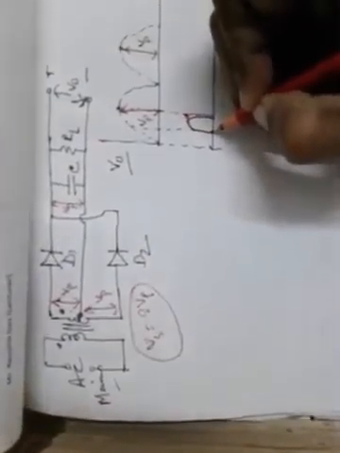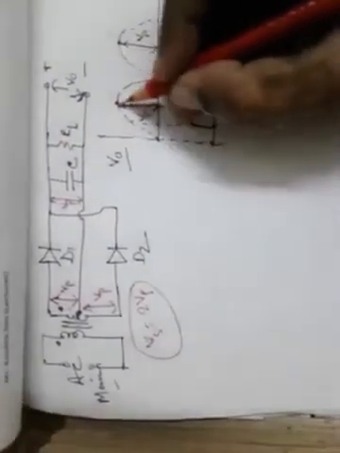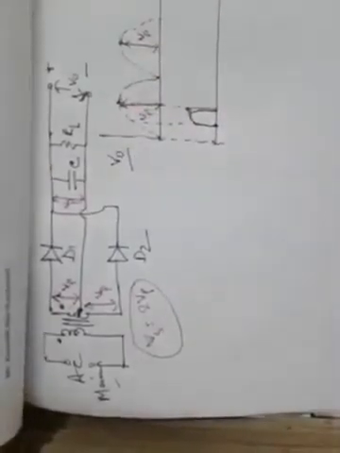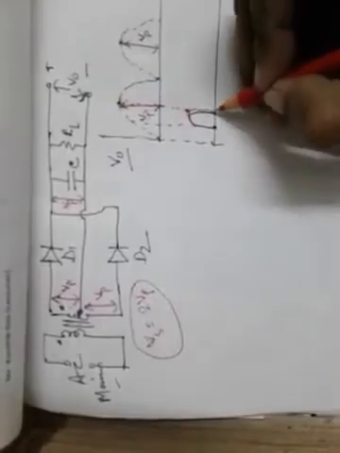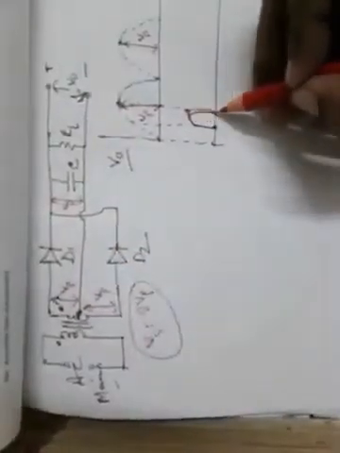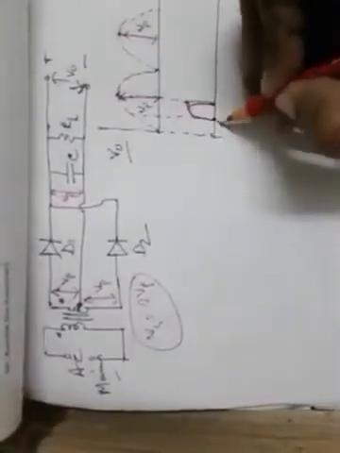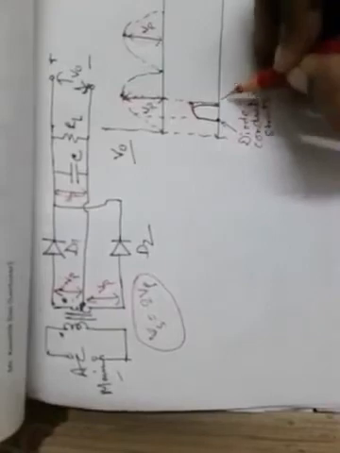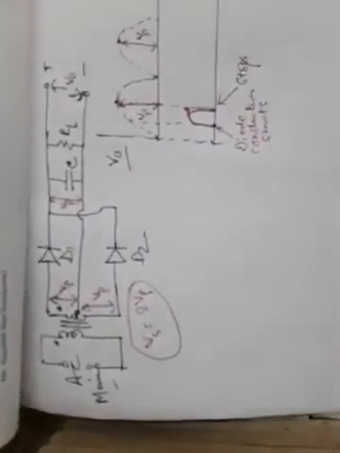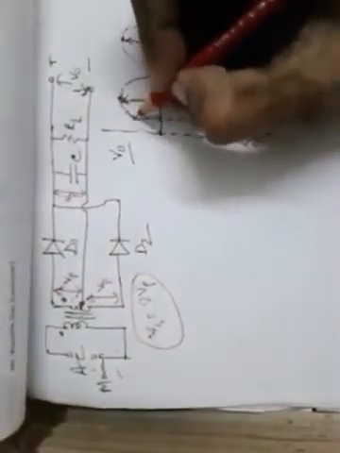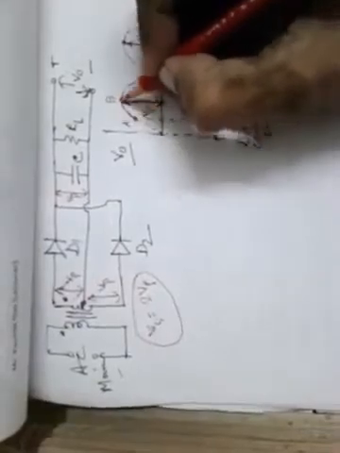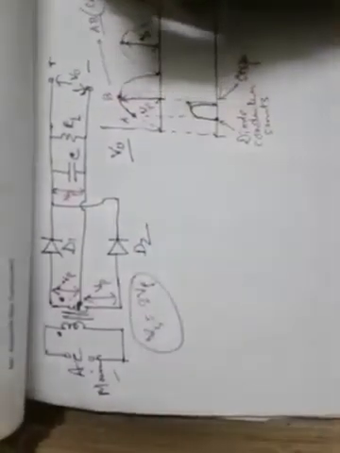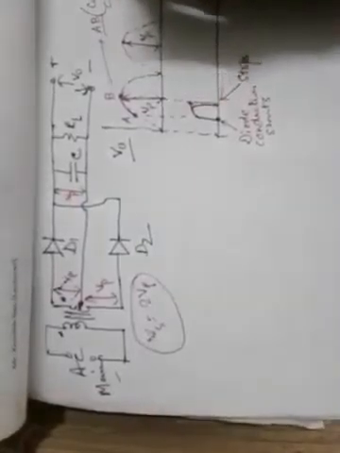It will start from here at its cut-in voltage, and it will stop conduction at the peak voltage of the output or the input signal, both are the same. At that point the diode will be switched off, and the diode current will once again come down to 0. So here diode conduction starts, and here it stops. Suppose this point is denoted by A and this peak point is denoted by B. This area AB is nothing but the area where the capacitor is actually charging, and at the point B the capacitor is fully charged.